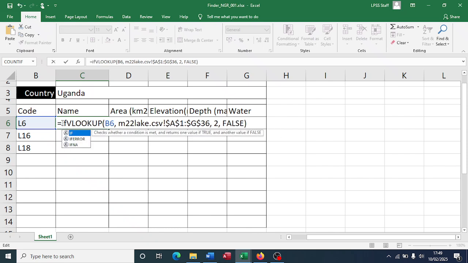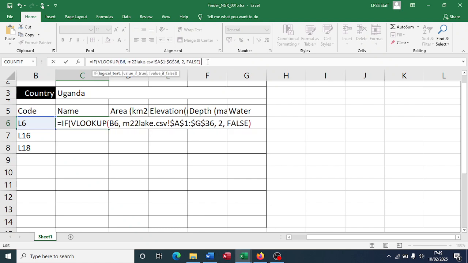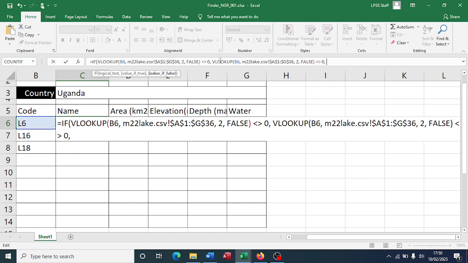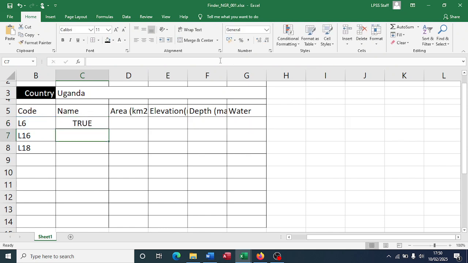So if this lookup does not contain 0, if it is not equal to 0, then return this, else return a blank cell.